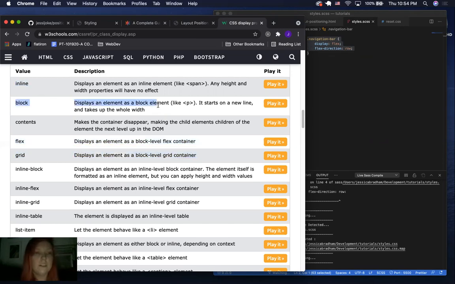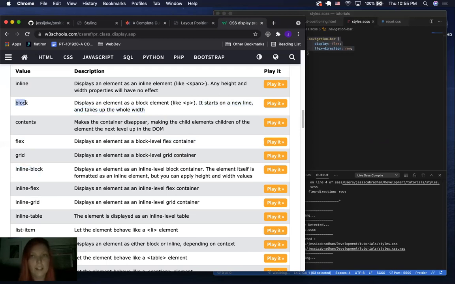inline, or we're setting it to block, a block element starts on a new line. It takes up the whole width, you know? So it's almost like the display property has this secret button inside it that lets you turn on whole new elements of CSS. So I would say that the few things that I would be really aware of when you're using display is block elements and inline block elements.